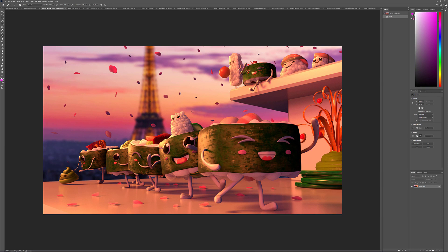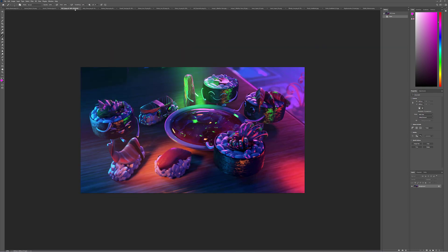The sushi rolls themselves — the specularity could have been a little bit tighter. But yeah, overall, just because something isn't picked as a winner doesn't mean it's not a successful piece that can definitely be on a demo reel. Ali, this looks different than any of the other submissions — they look darker, more sinister, it almost looks like they're part of a mafia. Some of these specular highlights just feel a little bit more metallic than anything else.